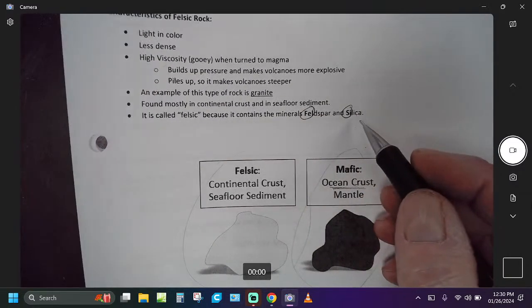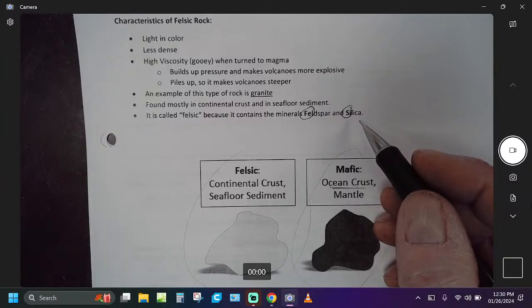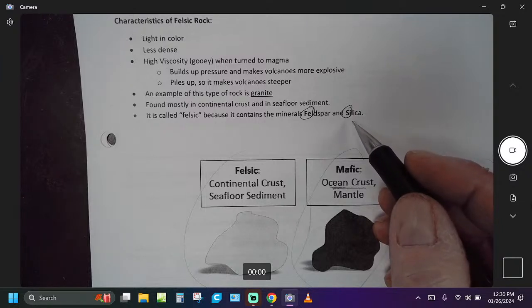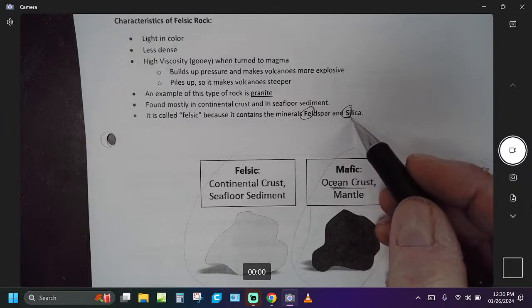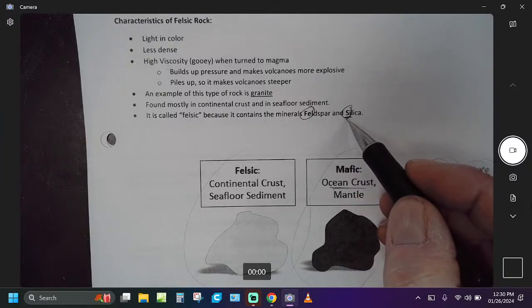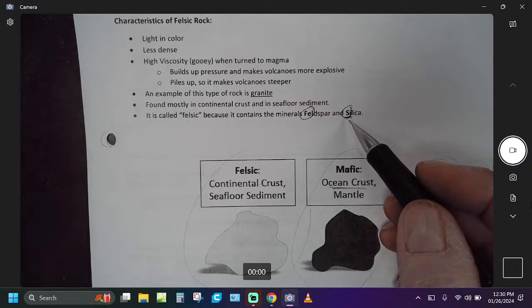Has anybody ever gotten anything that needed to be kept dry and there are little packets in it that say silica packets, do not eat? So the silica, if you open it up, is kind of a clear looking thing. Silica is what you find in sand a lot of times, and it's in glass. So if you heat up silica to make glass, has anybody ever seen somebody blow glass? Is it runny or sticky?